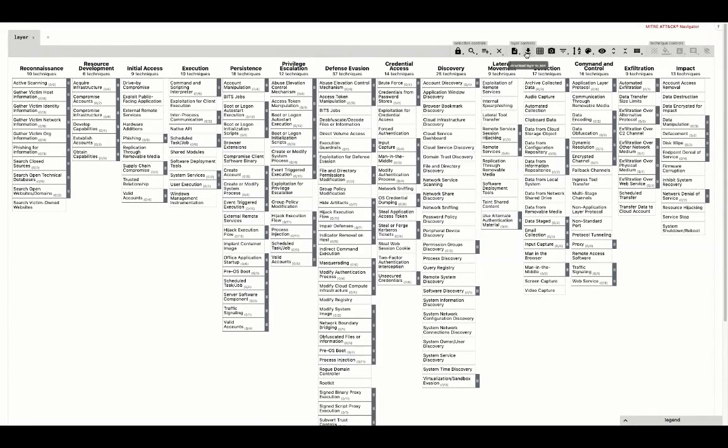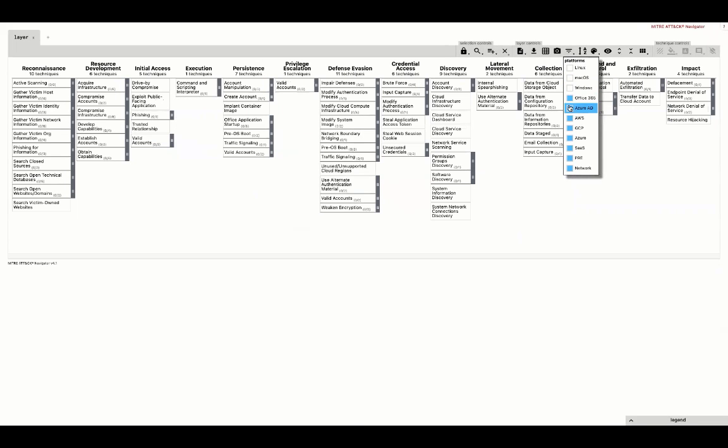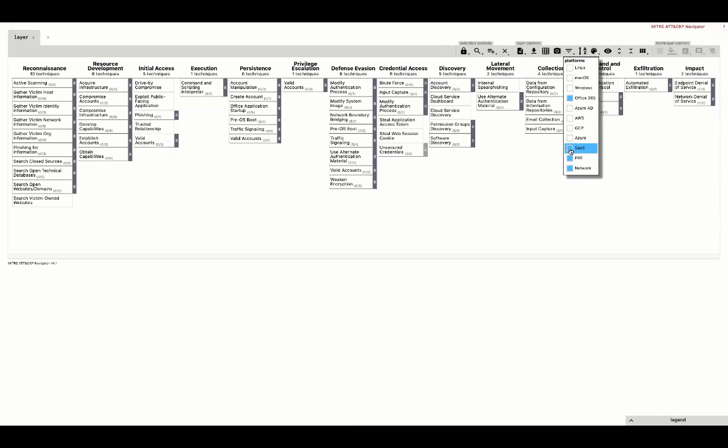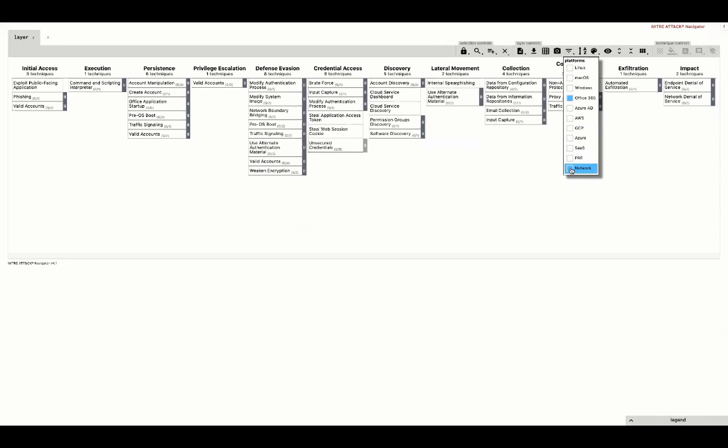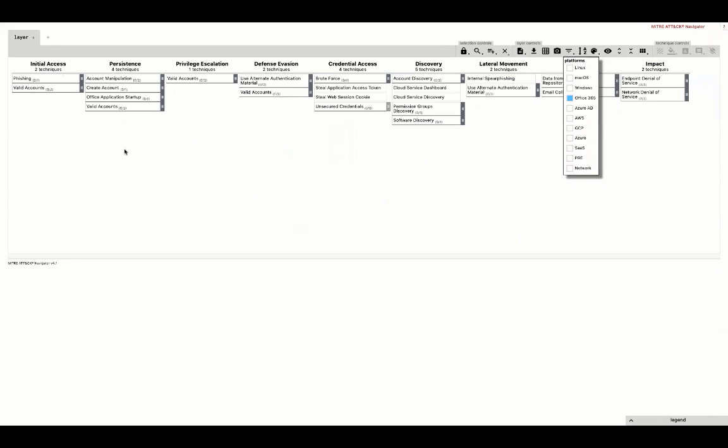What I can do now is filter down, remove all the operating systems and other non-relevant cloud solutions, and I get this specific relevant attack surface. I already created a map.